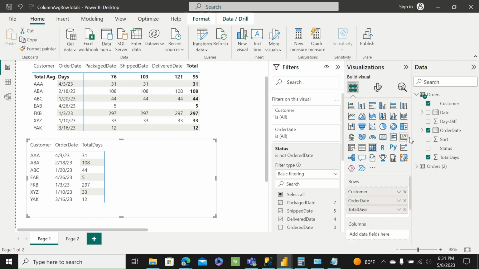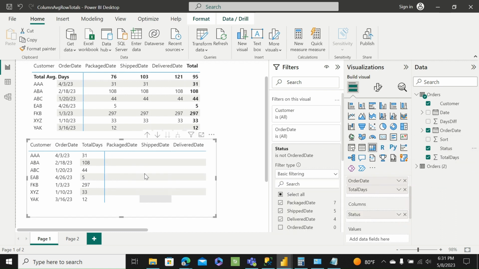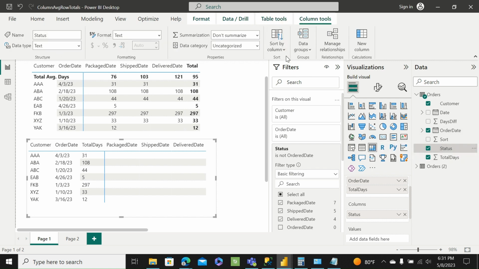So let's go back and bring in the status, which is going to be our column. So status: package date, ship date, deliver date. And this is where I was telling you about the sort order that was created. So what the sort is being used for is go to this status, come to sort by column, and you select sort.